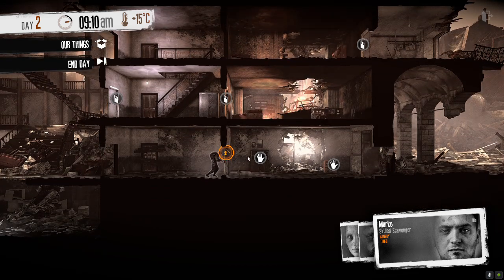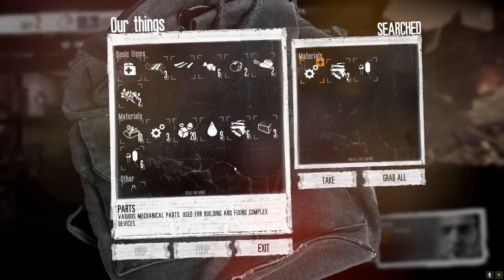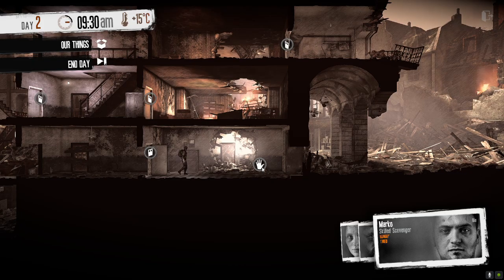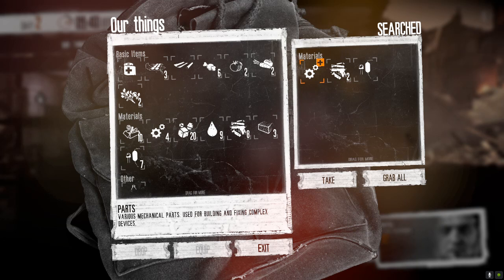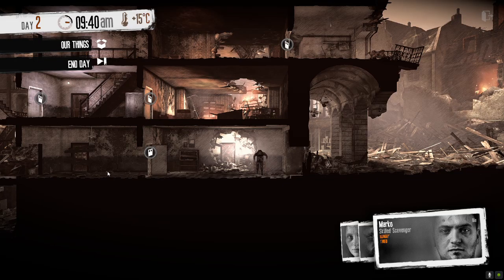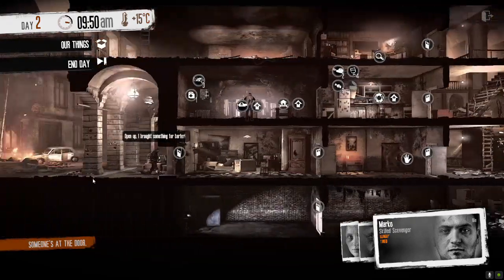Okay, so Marko is now going through the locked door and we can finally salvage the last 2 locations and see what gear we get. Okay, so some materials, broken weapons and components. And the last one, more of the same. Okay, so for this one we didn't get a lot of wood. Now, someone is at the door.